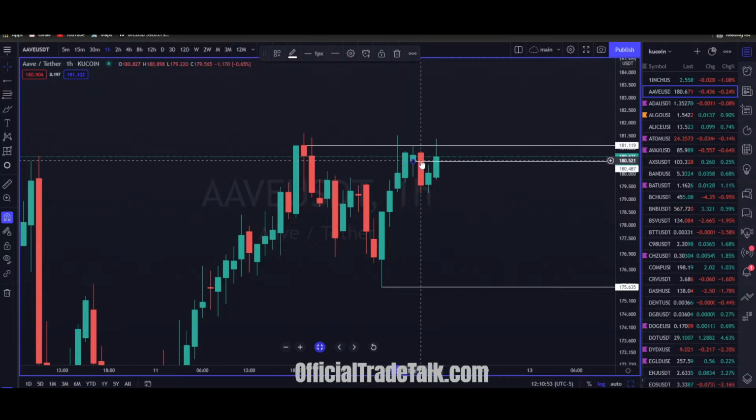But if you take the entry as soon as the level gets touched, chances are you got stopped out already, right? Already stopped out. So far, this doesn't look good. But if we get another wick or a stronger push and maybe take out this swing high, if this candle comes all the way back down, not this candle, but maybe your next candle or your next candle, if they're back down below 180.487, then I might take a swing on it, right? Then I might try to take a short on it.